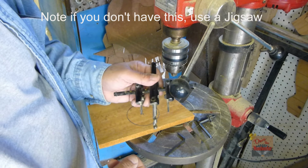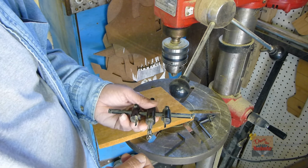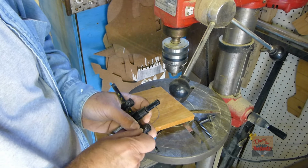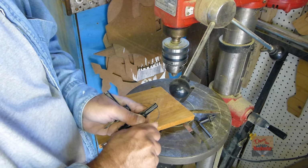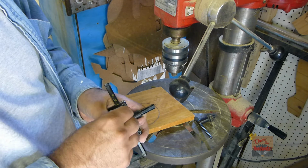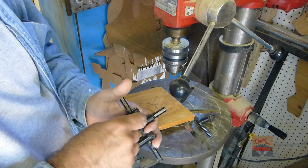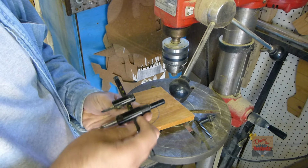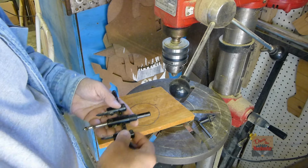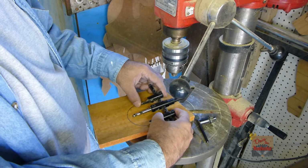Now, you need to use a drill press. You could probably do it with a drill, but I wouldn't recommend it. But you adjust these out and everything to the size that you want. One thing about it, it's in millimeters, it's not in inches. So let me try to guess it here.